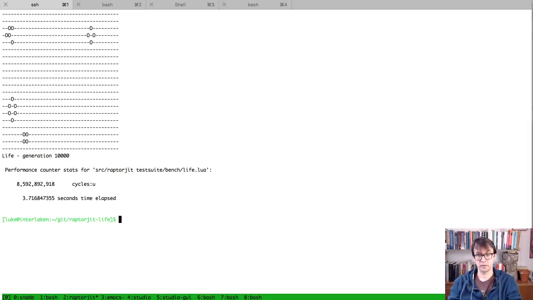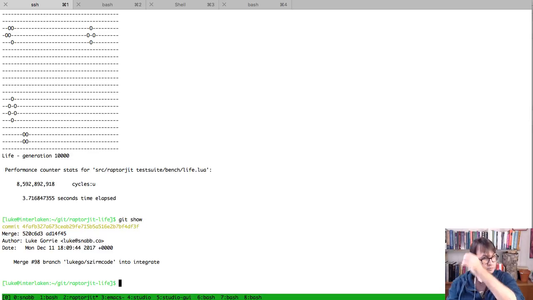Now if we check out the previous version, see which commit this is as well. It's where we introduced the size of IR machine code tracking. We'll come back to that. First, we just double check. We go back to the previous commit before this and just make sure that had better performance.